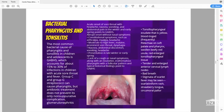Okay, all right, so tonsillopharyngeal exudate that is yellow, blood tinged, okay, frequently petechiae on the soft palate, so that's what you see here. Okay, petechiae on the soft palate is pretty sensitive for strep pharyngitis. Okay, swollen and beefy red. Okay, so take a look at the uvula and these tonsils here. See how they're beefy red and swollen?